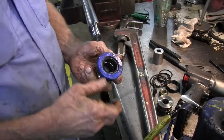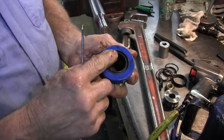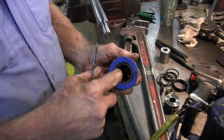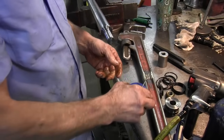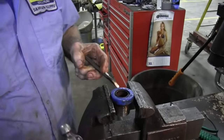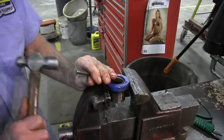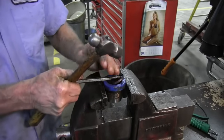There's a good chance of it. This seal right here, all it is is a wiper to keep the dirt and the water out of the inside of the gland, to keep it from wearing out the gland and the rod both. On the gland, you can put it in the vise, and then take a special chisel and run underneath of it, and just flip it out of there.